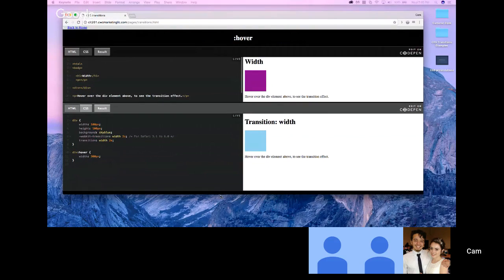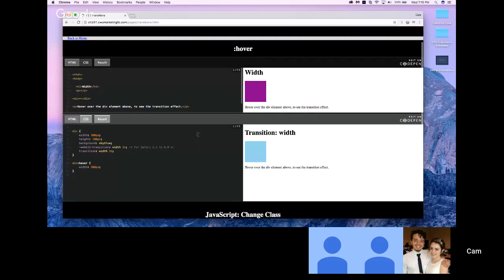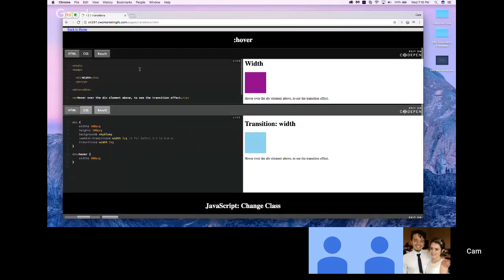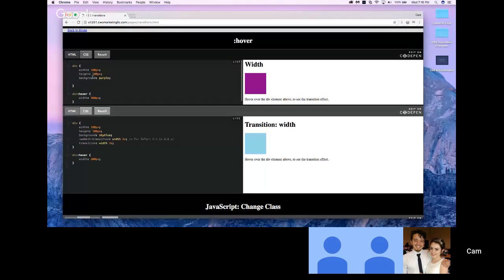And so these are some pens I created. Okay, so this first one that I made, you can see the HTML here, just a basic one. And then within the CSS, you can see the width is 100, and that's what this is right there.